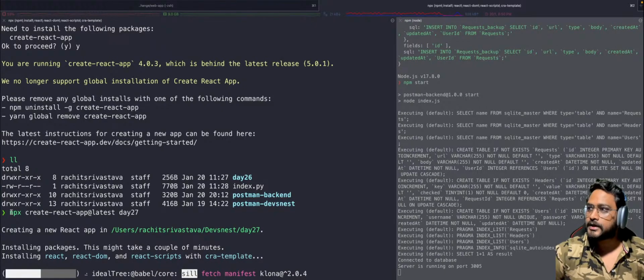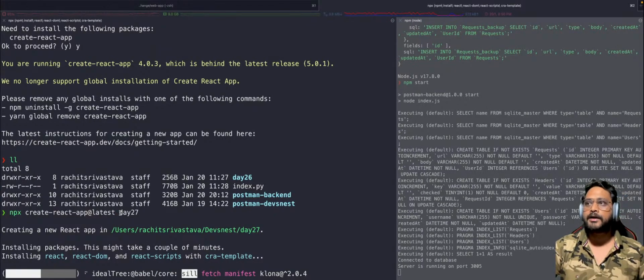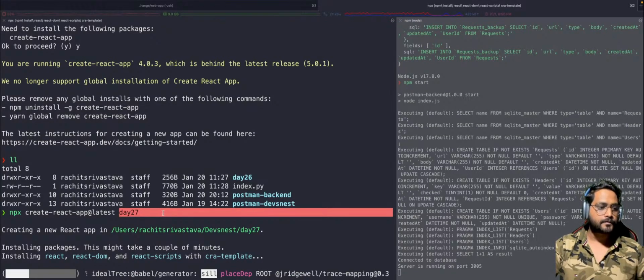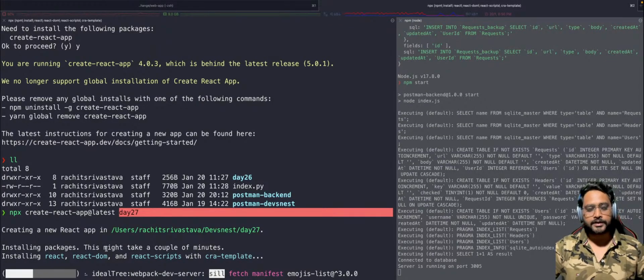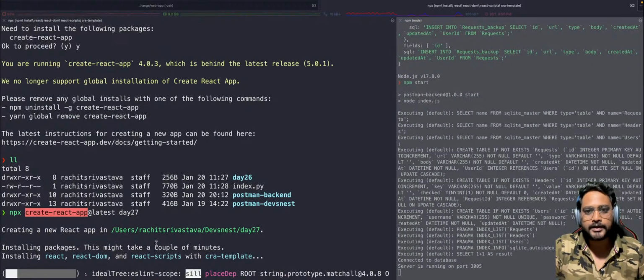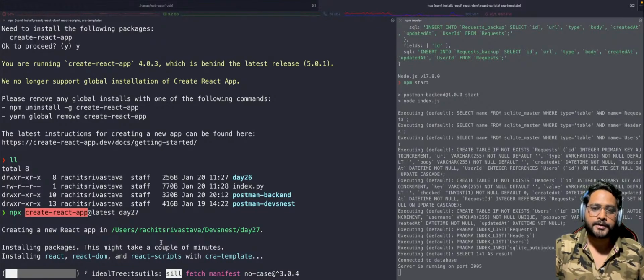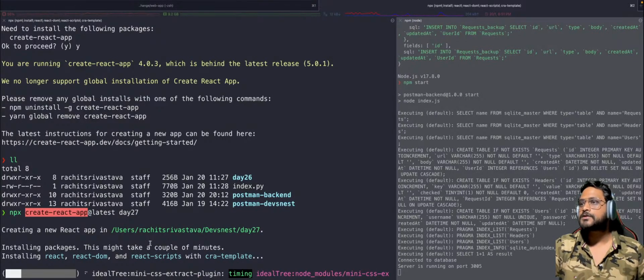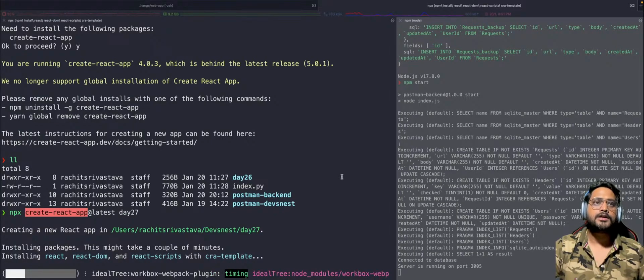You simply have to write npx create react app at the rate latest and the name of the project. Okay. It installs everything for you. It installs Webpack, it installs Babel, it installs most of the things that you require. So this is a framework, Create React App. It is created by Facebook. Now, whatever we have been doing on the backend, we do it on the front end as well. We install packages, right? Like Express and things like those. So it does everything for you. Just give it a second.